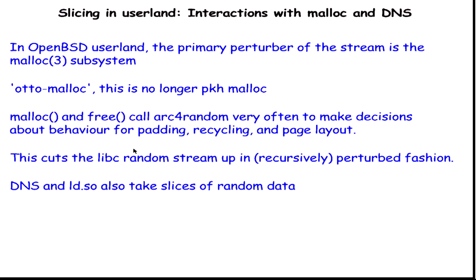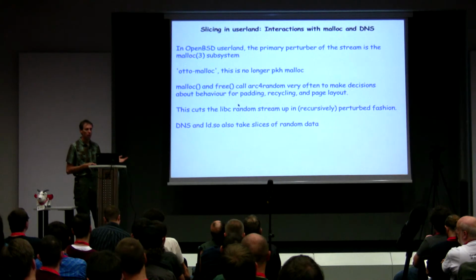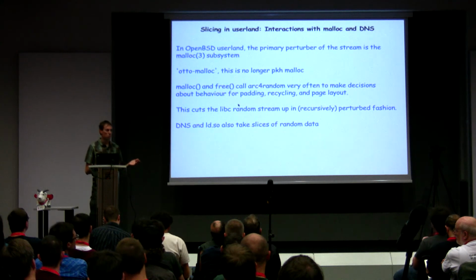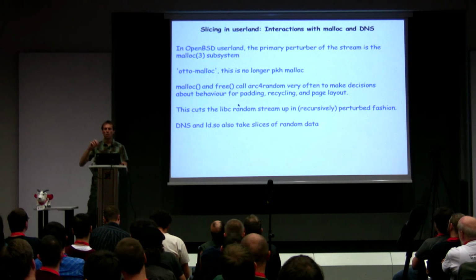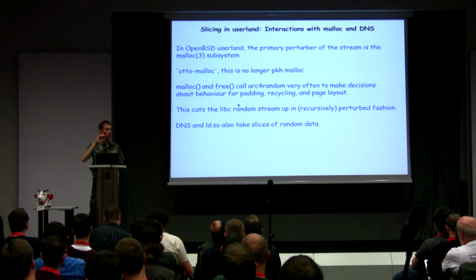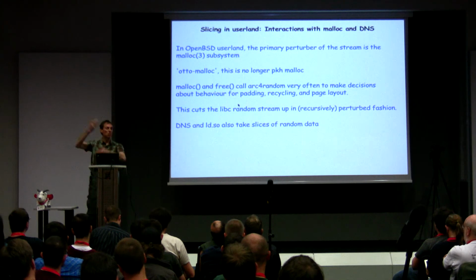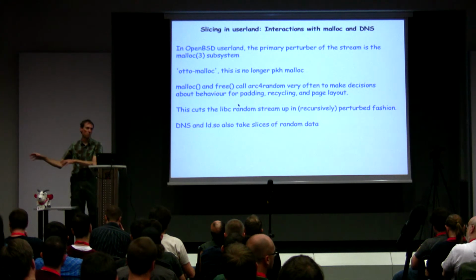So all of these little random decisions are used on a regular basis out of the stream to go and do this. And it does this perturbance. And if there's any DNS happening inside your application, that'll happen as well. And the shared library linker is also making randomization decisions for how it lays things out. The primary thing I think that the shared library linker does with randomization is if you load a bunch of libraries, it will randomize the libraries before mapping them.